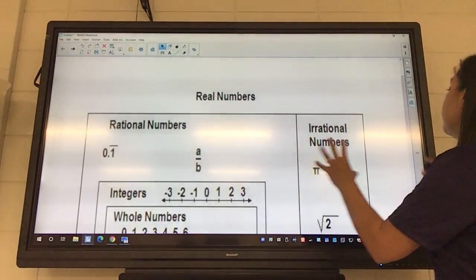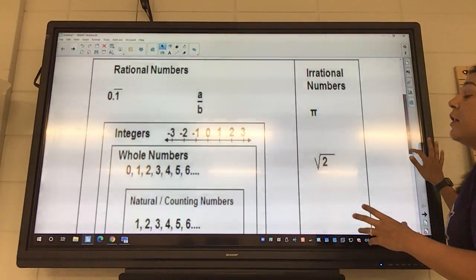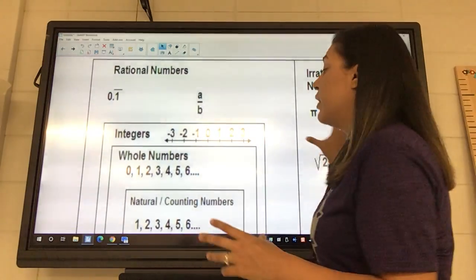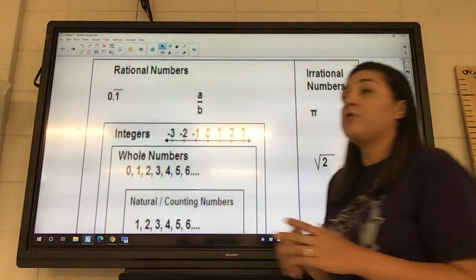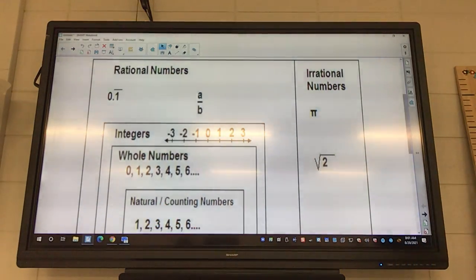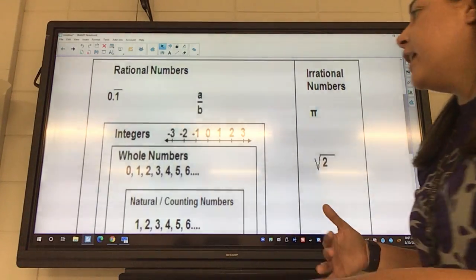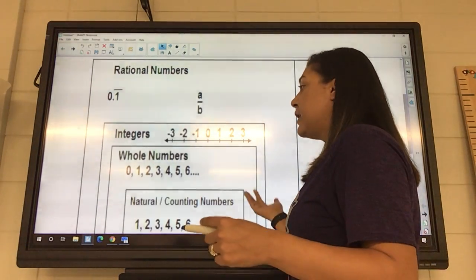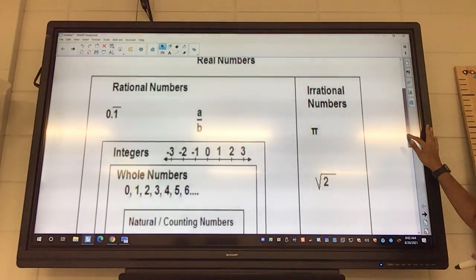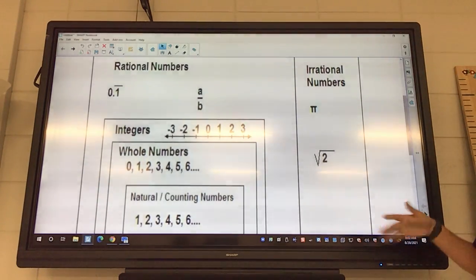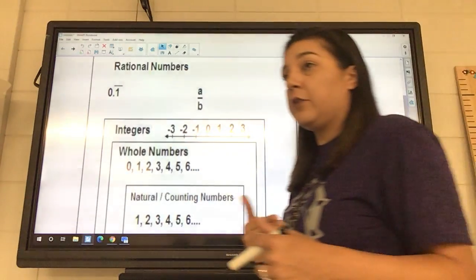The same works with numbers. We have rational numbers and irrational numbers. The majority of numbers are going to be rational numbers. Within rational numbers fall integers, whole numbers, natural numbers, the same way that there is lots of change. And so when we start to look at this, and we'll go through it, by the end of today, you should be good about getting and understanding the chart.